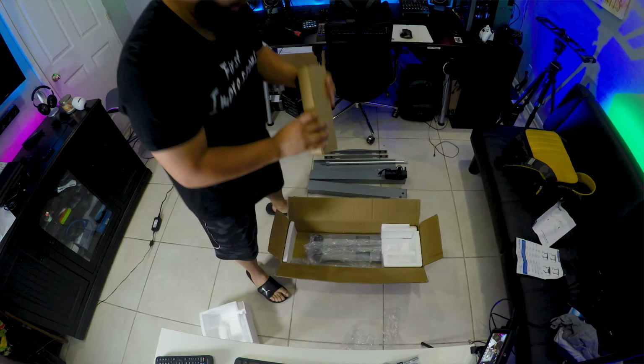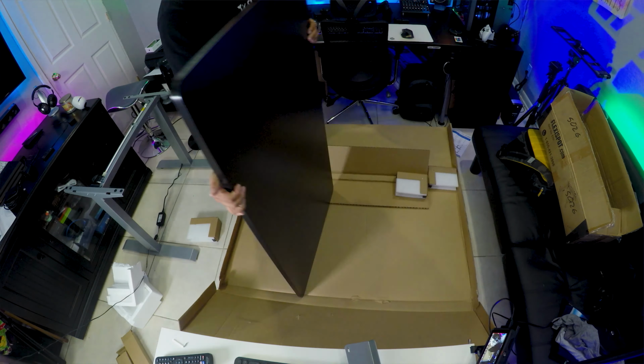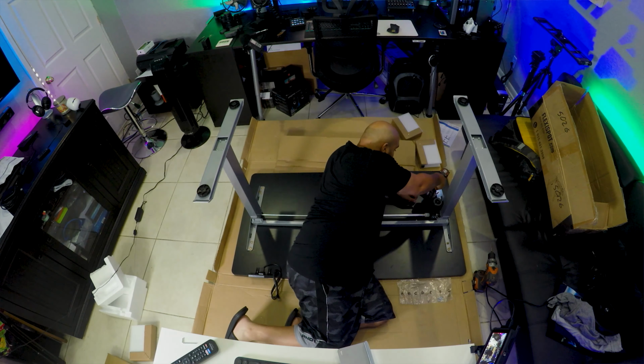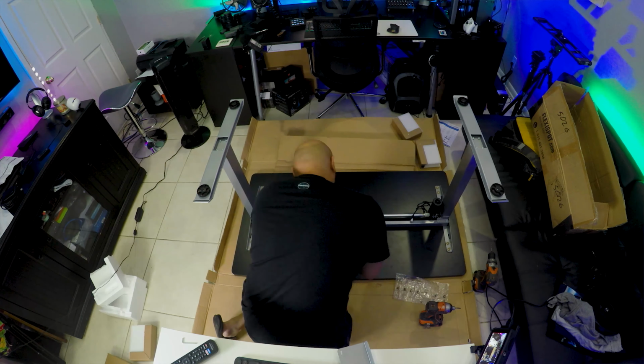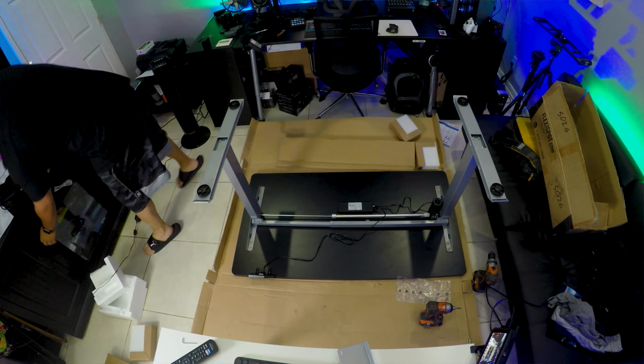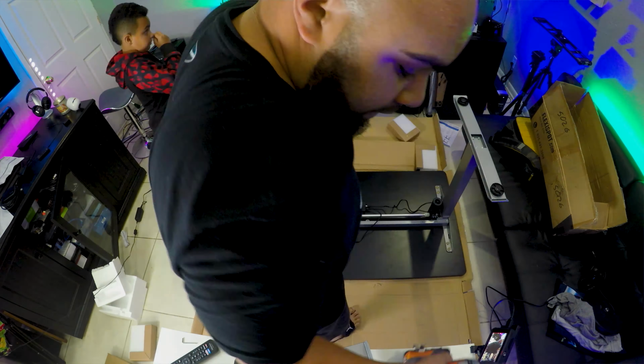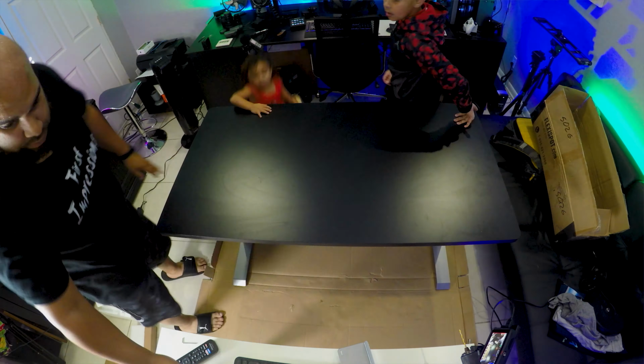For now, let's talk about the build. So as you see, I did a time lapse of the actual build. For myself, I would say it took me about an hour to an hour and a half. I wasn't in a rush. I did a couple of things here and there, but for the most part, the instructions are really well put together. It can be a little daunting at first when you see so many things laid out, but if you just take your time, you really can get this all done by yourself with no one's help, more or less.